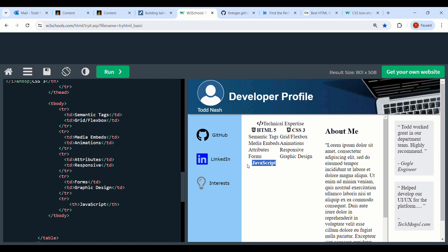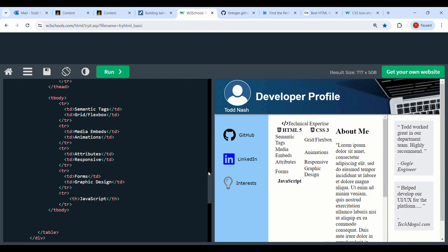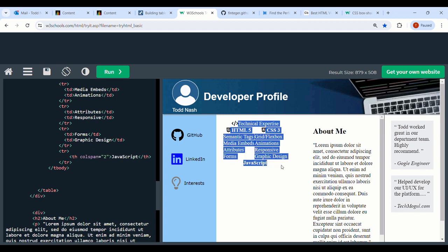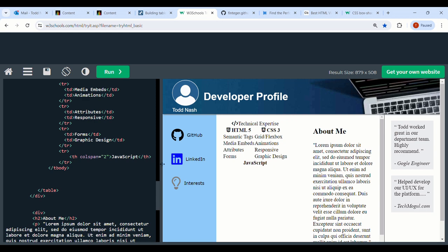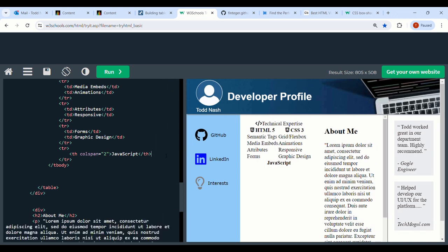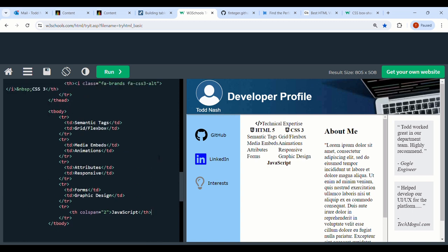Okay, and if you run that, now we have the beginning, but we want this cell to span the 2. So how do we do that? Well, we actually use the column span attribute, and we set that equal to 2 because we know we have 2 columns. And if we run that, then you can see if you expand it that JavaScript now spans the 2 columns, because it's going to have its own column to work with, which is great. We do that with column span. If you wanted, for instance, this HTML column to span 2, you would do the same thing for this th. Or if you wanted this HTML to span all 5 rows here, you would put row span 5. So it's just an easy way using HTML to work out these layouts with tables. And HTML5 makes it so easy.